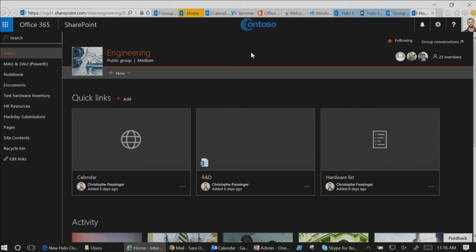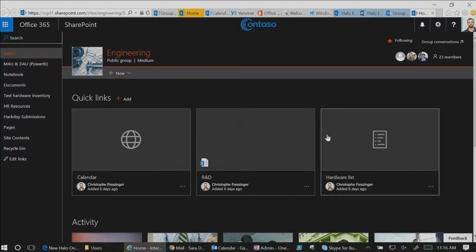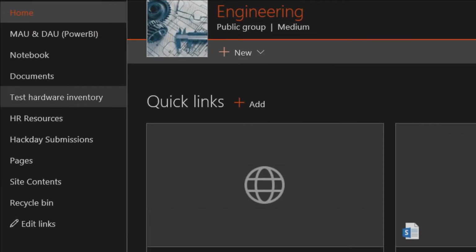And you know, I'm not going to give you a full overview of SharePoint, but you see how it's got recent activity, it's got that beautiful look and feel that the team needs. Now, a couple things that our team is using SharePoint for is obviously there's key things that our engineering team needs. The first tab is monthly active users and daily active users. We track those very carefully. How's our product doing? Are customers using it day in, day out?